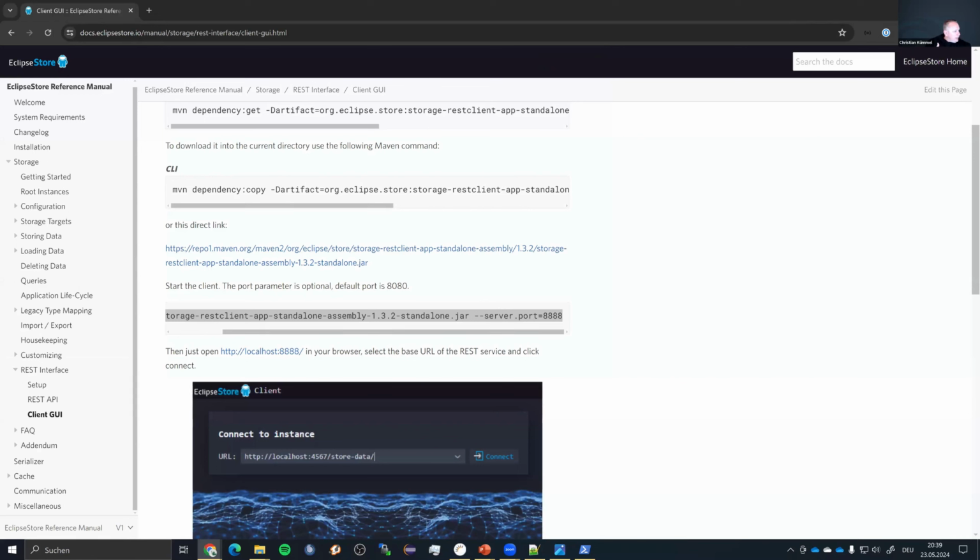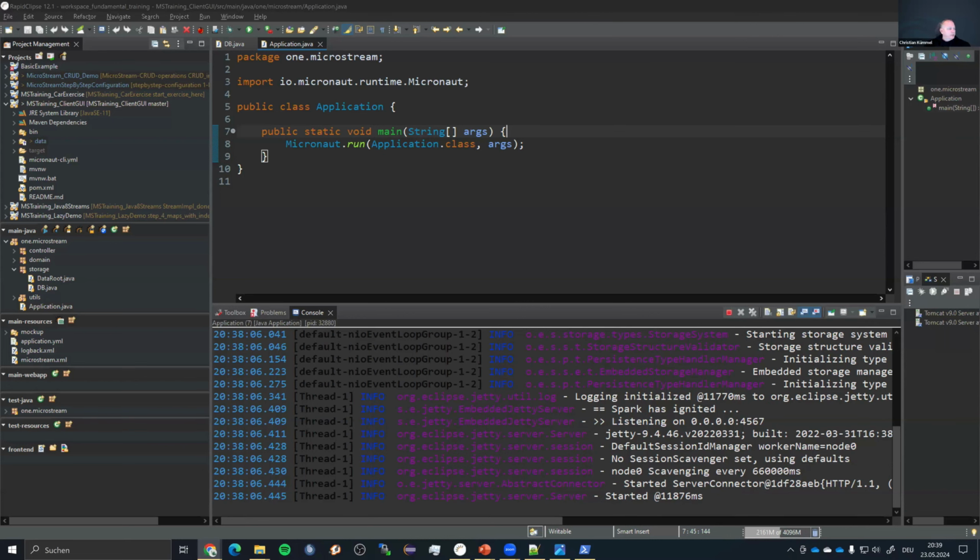Question: I've been wondering how securely the data is stored, especially when it comes to string storage in memory. Good question. You will not be able to read the data. It isn't stored in a readable format. It's stored in a binary format, and you will not be able to read it.